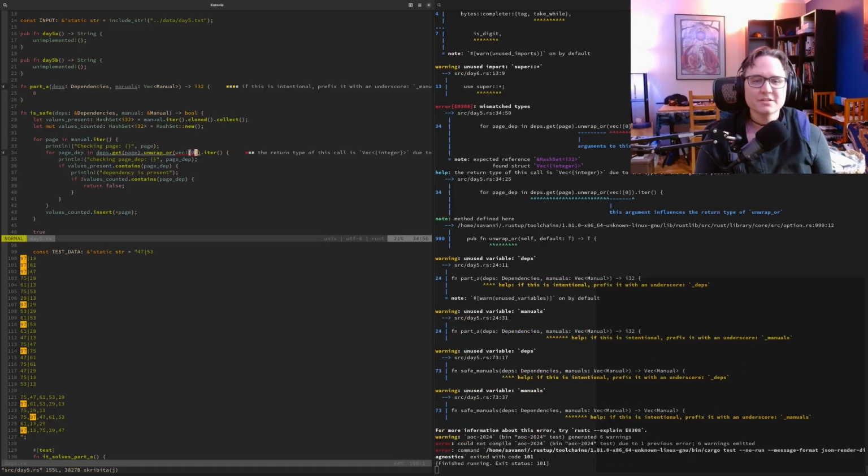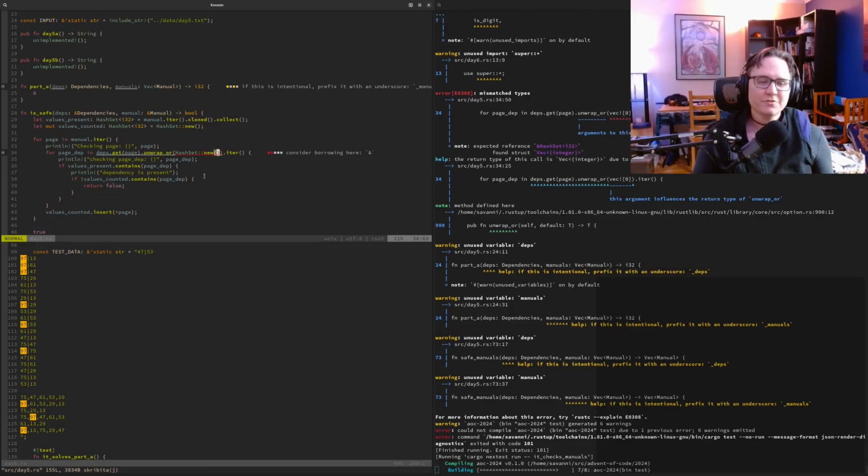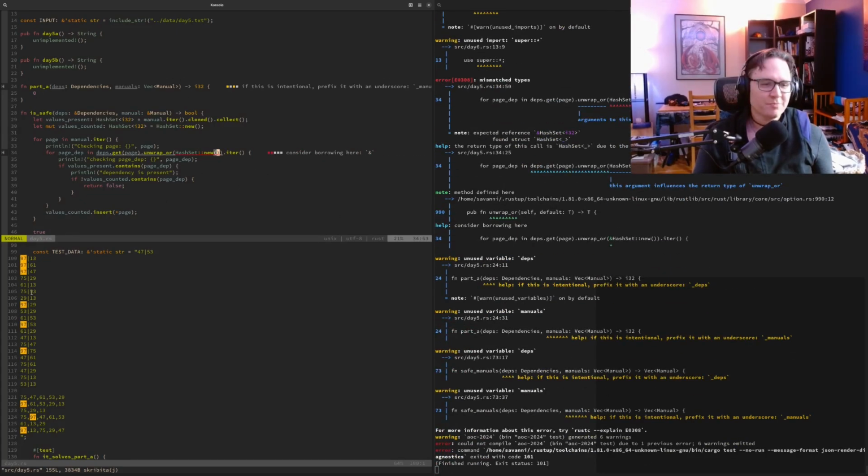That's not right. And hash set new. So for those things that don't ever appear on the right side here and thus don't have any dependencies, we want an empty hash set.